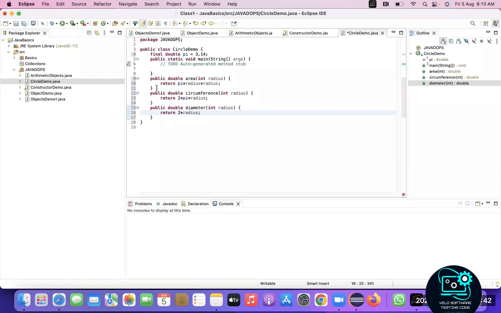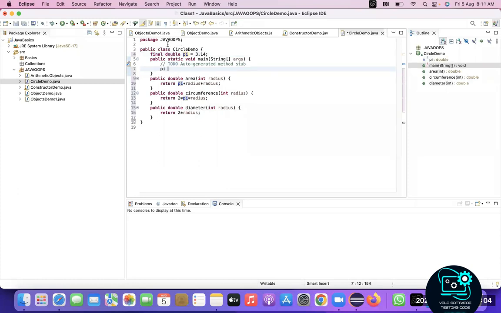Okay, I have created all the three methods: methods to calculate area, circumference, and diameter. Now, what is this pi and why am I defining it as final? The value of pi is a constant value, right? So that cannot be changed. 3.14 is fixed. If I don't define it as final, I can change the value.